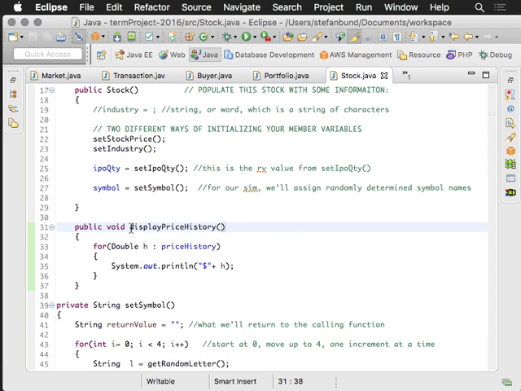And what we're going to do is a void display price history. It's just a classic public void. And we're saying for all the doubles inside of price history, double H, go ahead and print that out and add a dollar value to it. So it kind of says, well, prove it. Hey, you just created some new data, prove it. And then eventually we'll silence it, as we kind of take it for granted, if we've tested it a billion times.